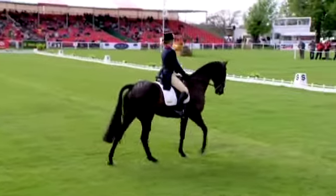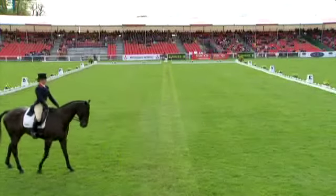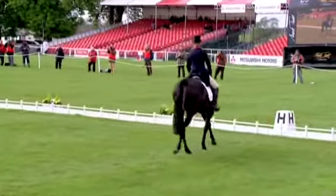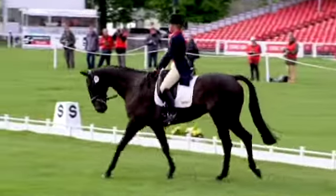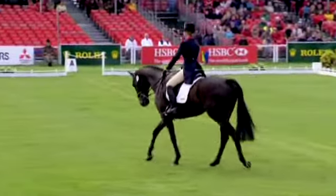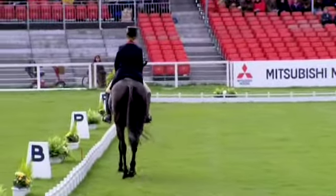Good walk. Good halt - two, three, four, five. Good rein back. Eights - good walk, good halt, good rein back. That's pretty good isn't it? I mean there are some nice little mark earners in there. As we said earlier, there are a lot of marks just in that little bit of movement - you've got your walk and halt mark, you've got your rein back, and then walk. He's walking very relaxed. It could have been three eights I would have thought. Stingy.